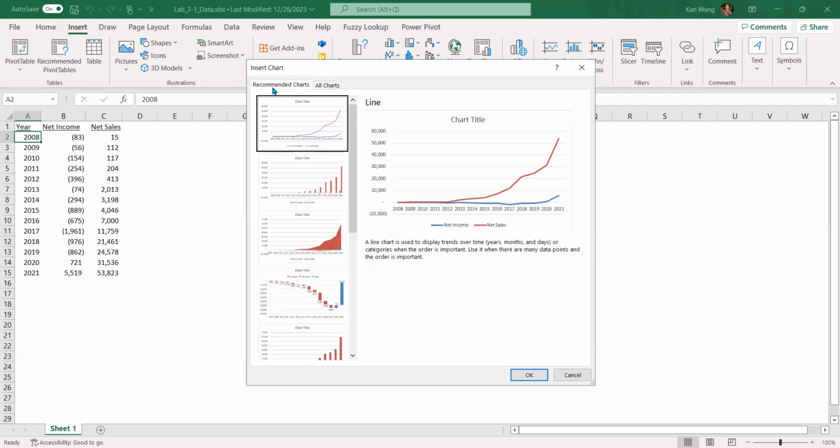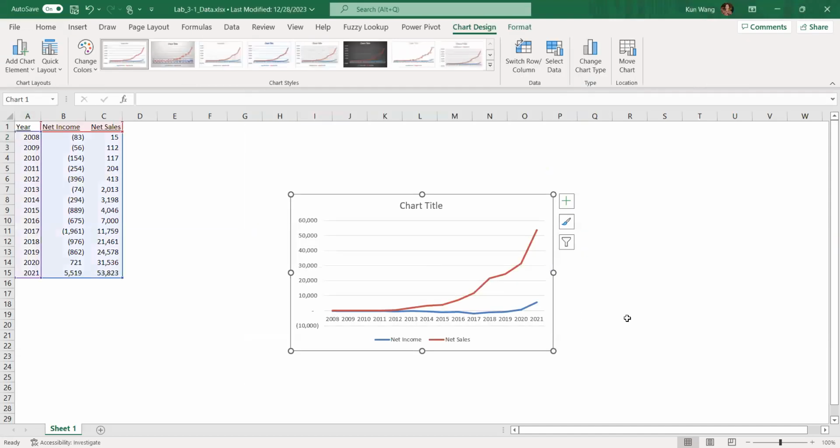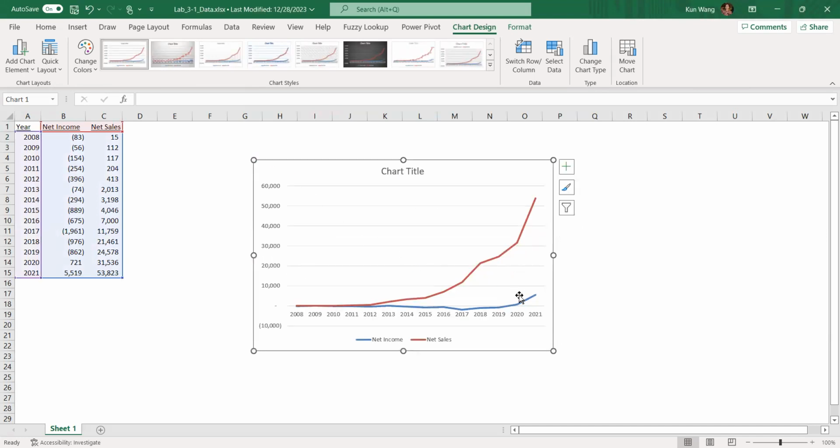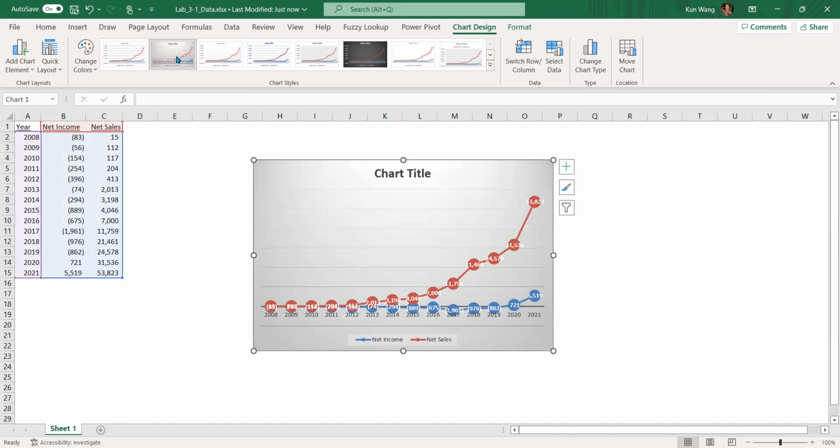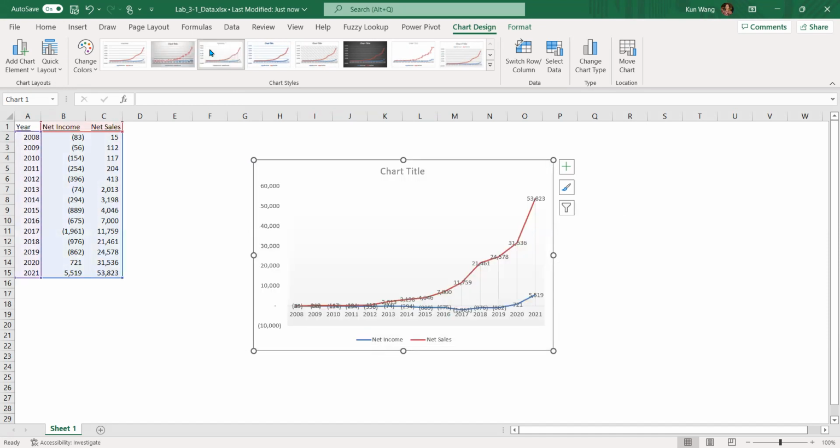If I use the recommended, for example, again, this is really showing me a trend. We have two trends, the red one is for sales, and the blue one is for net income. But you can have different ways to refine it. It's also really recommended, so automatic.